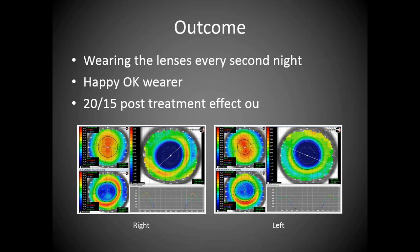So in this case, this patient was able to wear their orthokeratology lenses every second night. It wasn't required that this patient wore their lenses every single day. My brother in Ortho-K wears his lenses once every 4 days. He's only a -1 myope. He's able to reduce his wear schedule to the point where Ortho-K is not a daily thing. It's more like a weekly thing where maybe twice a week he puts in his orthokeratology lenses. The question is, how often does each patient need to put their lenses in to maintain that foveal correction? The peripheral retinal plus that's created will automatically follow the central effect in lenses.